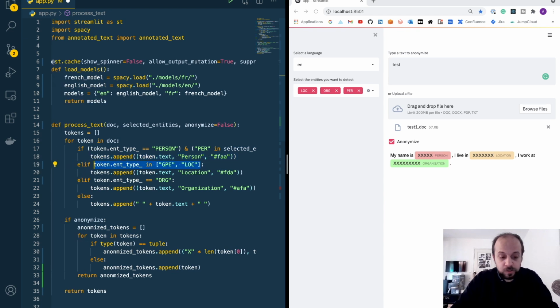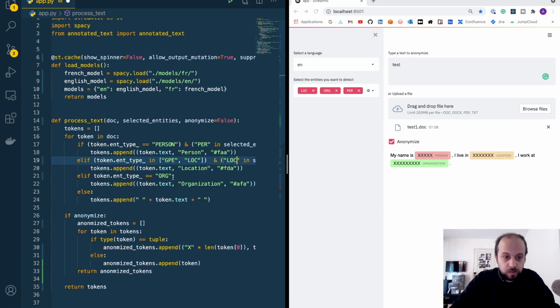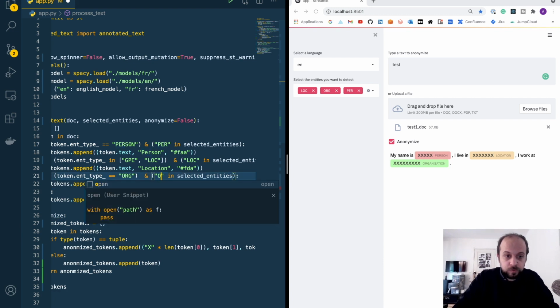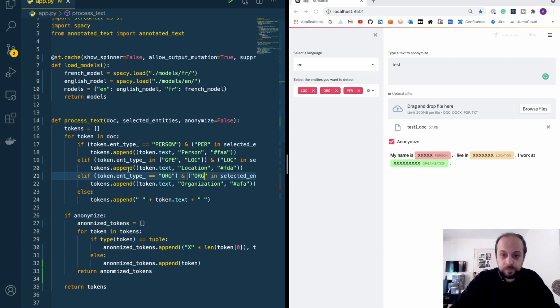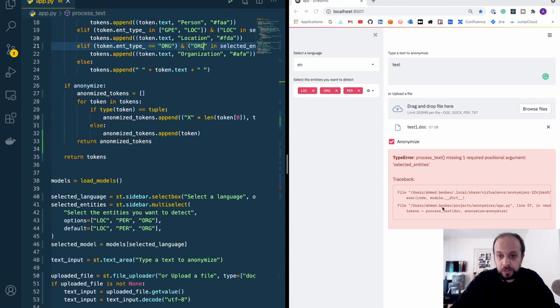So, for example, in this case, I will add LOC, and then for the third one, I'll have to add ORG here. Okay, so basically it's normal that we got this error.